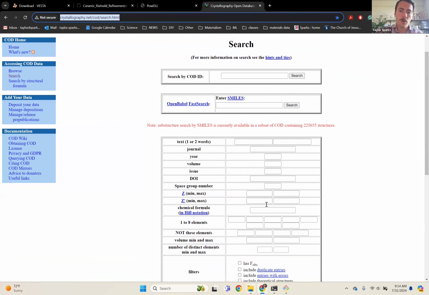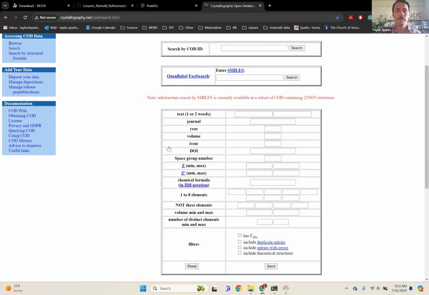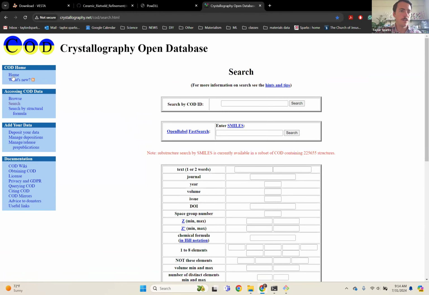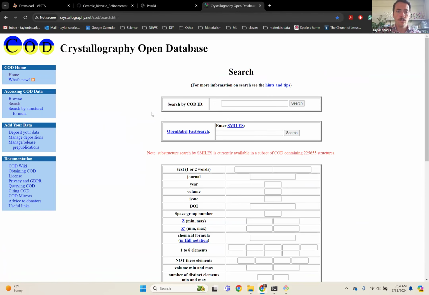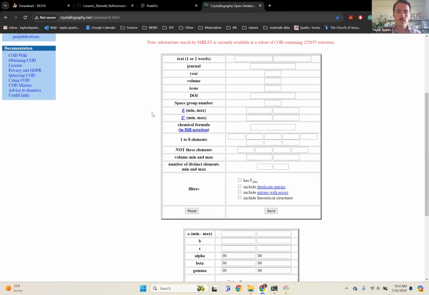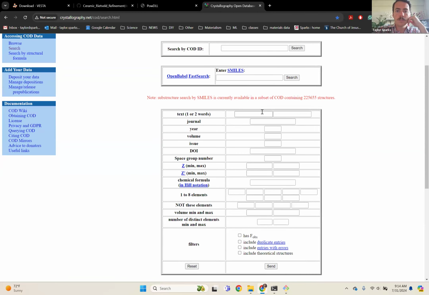So in our folders, we already have the alumina and silicon files. But if you didn't have those, here's how you'd go about looking for them. In this COD, from the landing page, you're going to want to come down here to search. And then search gives you all these different ways that you can search for things. Like if you look at the top, maybe you actually know the ID number ahead of time, right? Or maybe you want to search by text or by what journal, or maybe there was a key word that showed up, like a mineral name. It allows you to search up there.